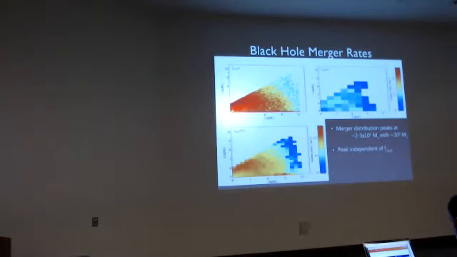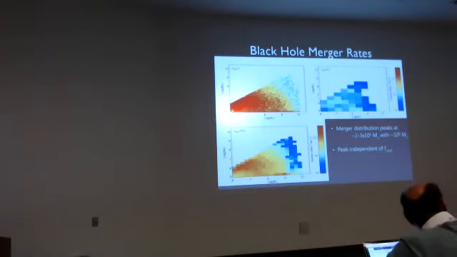So here I've shown you, every little position here is just showing you the number density of mergers in the entire history of the universe from the simulation as a function of the mass of the two different black holes. So the more massive and the less massive black holes involved in the merger. The three panels shown here are just different rates of seeding. And so you can see, obviously, if you seed 10 times as often, it's much more often that you'll get mergers occurring. But the actual distribution as a function of the masses involved doesn't change.